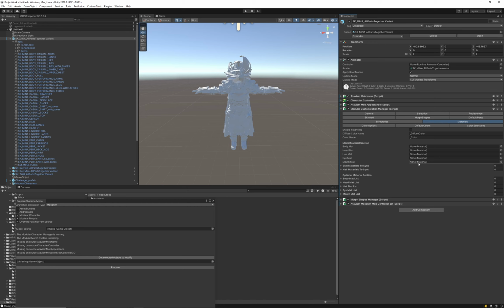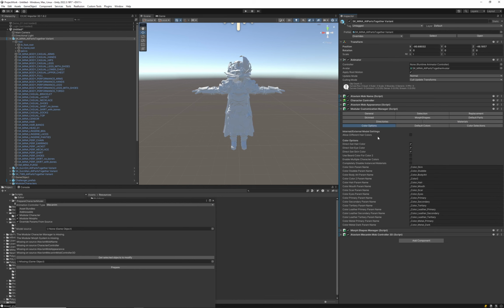So you have to use this sparingly and make sure that you're not throwing too many things in and allowing the different hair colors, enable multiple. This is really bad. Enable multiple character colors provides that every single body part in there could then have a potentially different color. Since the modular character supports hands, uppers, and lowers on legs and arms and torsos and heads, those potentially could lead to each one of those having a brand new material attached to it.